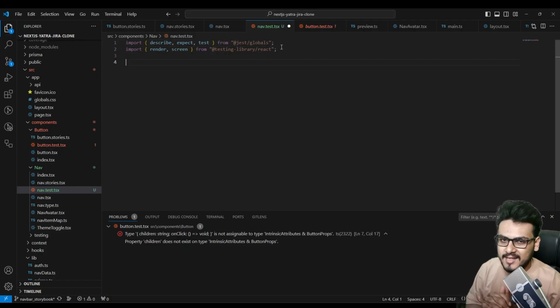So to create a test case, I think we should test two cases. The first case is when the user is logged in, and another test case is when the user is not logged in. I know that in the UI we have not configured it to look like that. Okay, what I mean by that is if you see the avatar component, if you are a logged in user, it changes into your profile picture, and if you are not a logged in user, it shows a login button. That is one behavior.